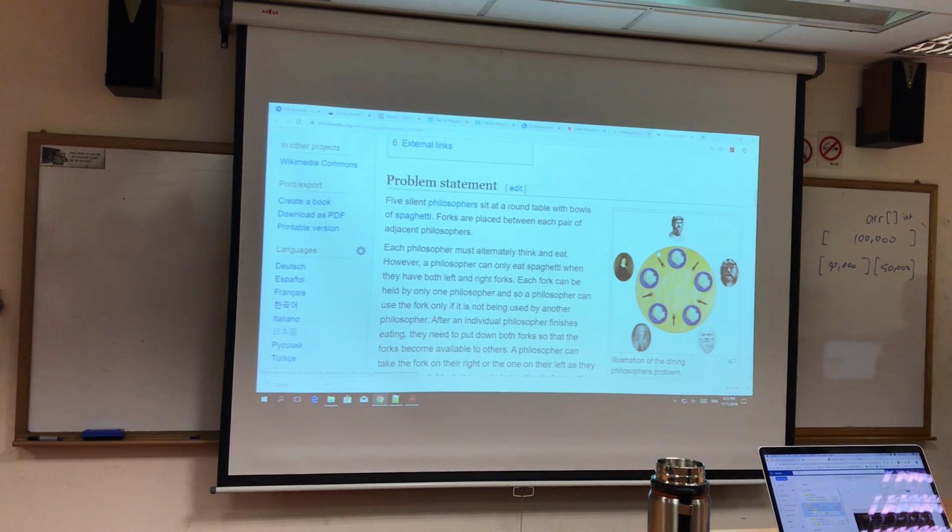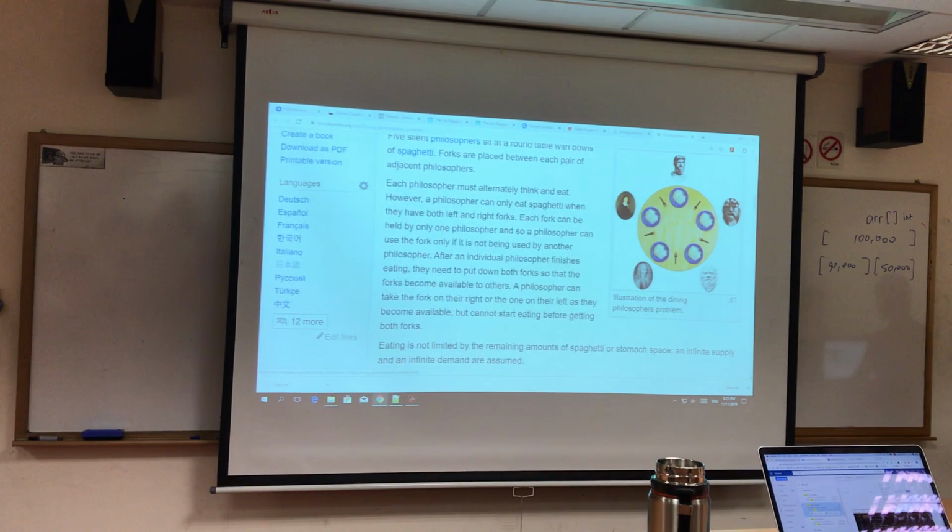It does not have a deadlock, but then it has another problem called a livelock, where you keep on taking the left one, and when you see the right one is not there, you keep on returning. And then when you try again, you try from the left one again, and everybody keeps on doing that exactly at the same time. So that's a livelock problem. Everybody is doing something, but they're doing something useless. You just keep on taking the left one and returning the left one. You can try to simulate this with Go, because Go is kind of the easiest way to simulate multi-threading.